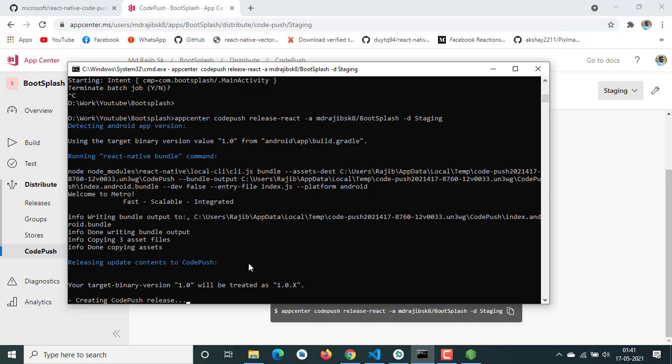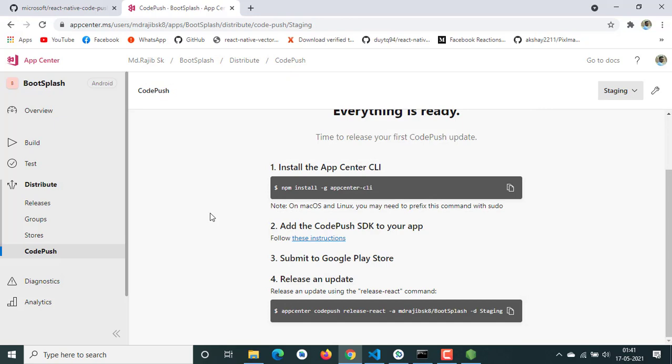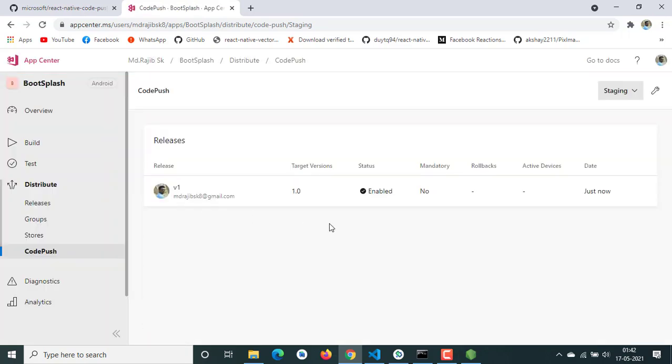Releasing update contents to Code Push. And if we refresh App Center, we're going to see that we have an update. Yeah. So we have status. We have lots of options here.